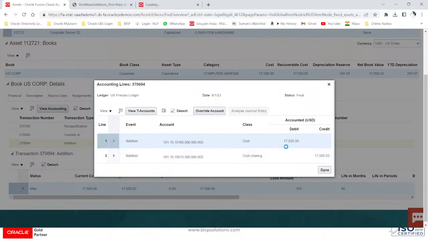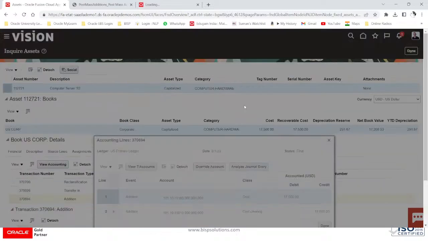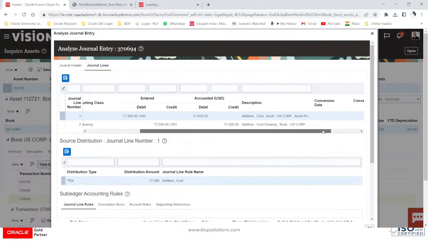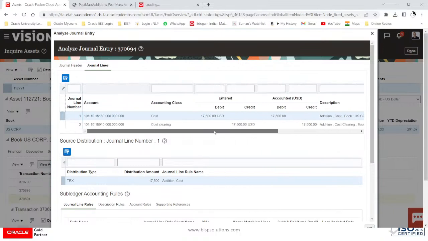And you can view the detailed analysis of the journal. There we are. So account code, and the debit is cost and credit is cost clearing, right? So that is our book. The description has been provided, right?